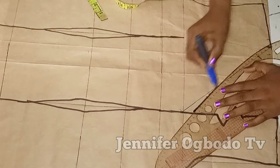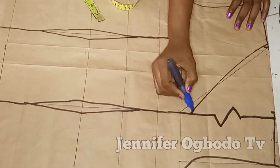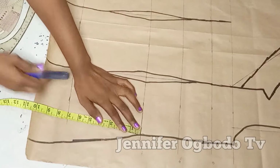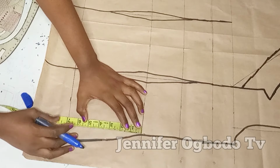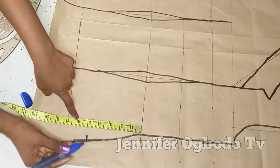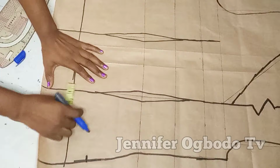Okay, so coming to the bottom part now, from the side at the waist area, I went down by about 5 inches. So I'm going to just go down by 5 inches. You can go down by 6 inches depending how long your top length is. Okay, so just go down by 5 inches for me. Then towards this part from the dart line, I went out by 1 inch. You can see what I'm doing towards this side.